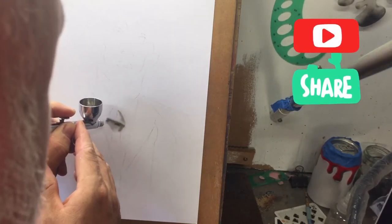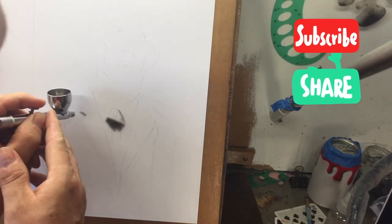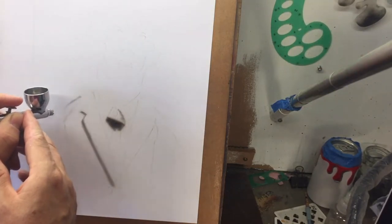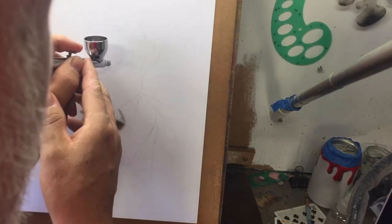I was requested some time ago to do a step-by-step. This is not quite a step-by-step as such, but I'll just give you a quick brief of what I've done. As you can see, I have drawn out the image onto a piece of Bristol board.